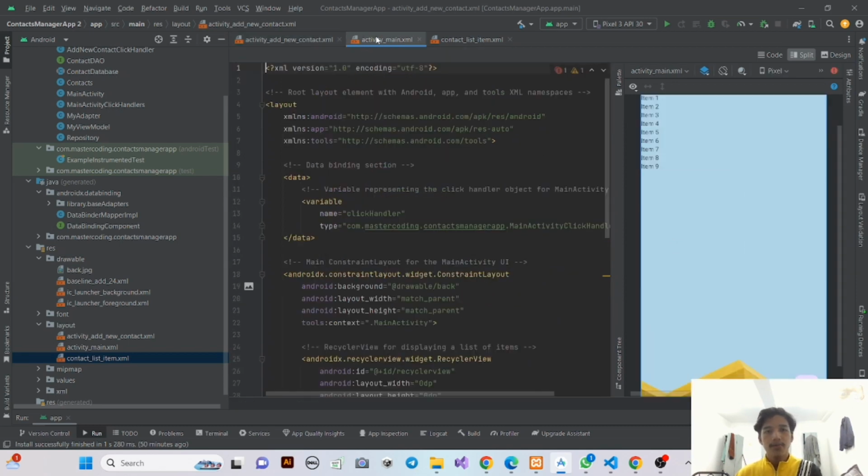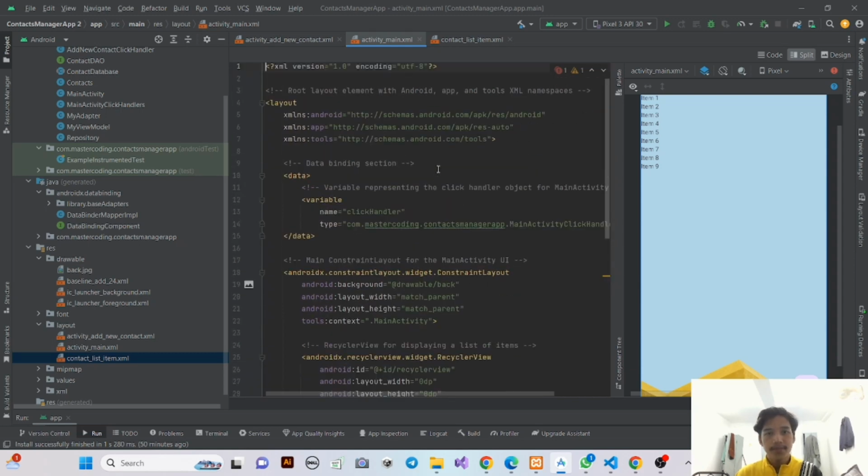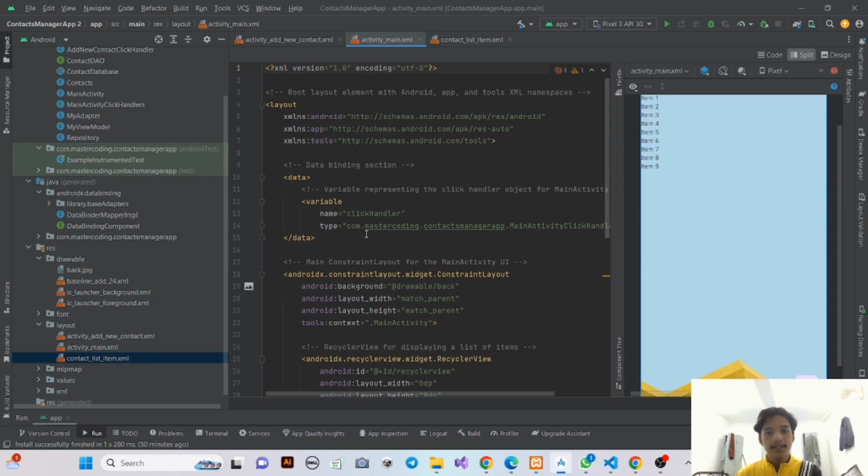Okay, we go to activity_main.xml. First, I make a root layout element with app and tools XML namespace. You can see, and after that, I make a data binding section with a variable representing the click handler object for main activity with name clickHandler and type com.mastercoding.